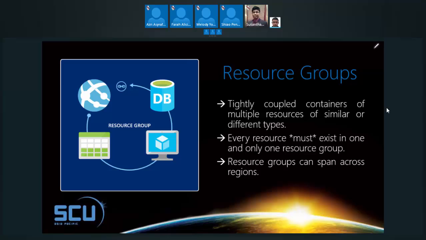So you have heard the word resource group that I've been using. What's a resource group? Actually, a resource group is the building block of Resource Manager. Say you have a SQL database, an Azure VM, and a storage container. You couple them together to make a resource group. And the important thing is, a resource should exist in only one resource group. You can't use the same storage account and share it with 2 resource groups. And these resource groups can span across regions. So you can keep a resource group in 2-3 Azure data centers if you think that it will help you for high availability.